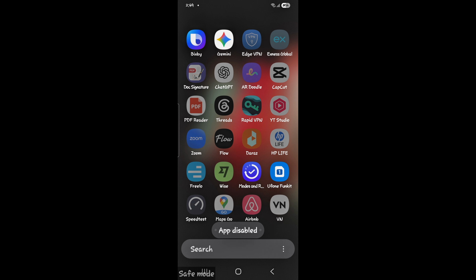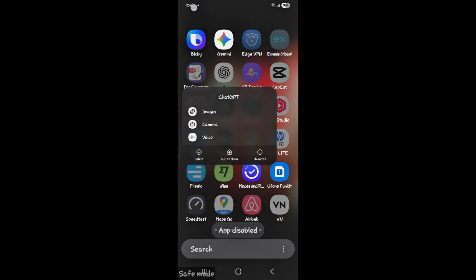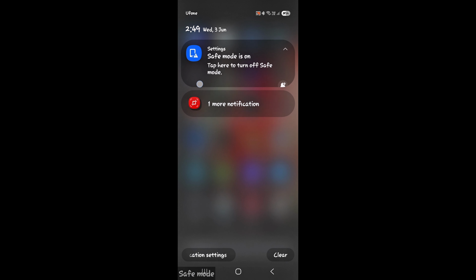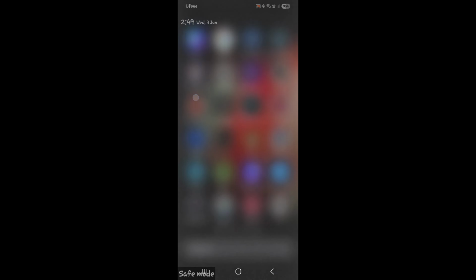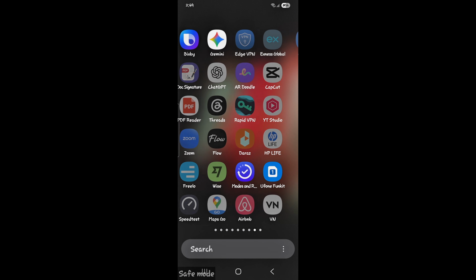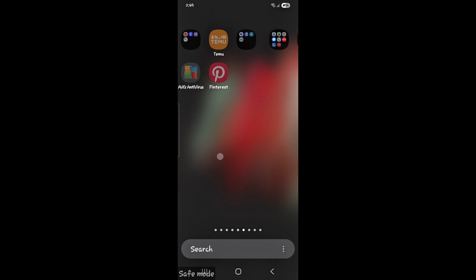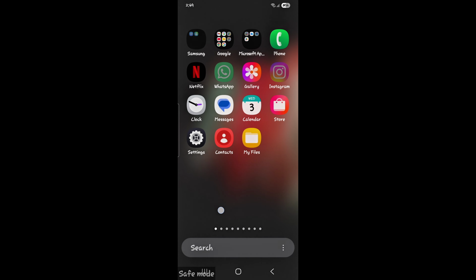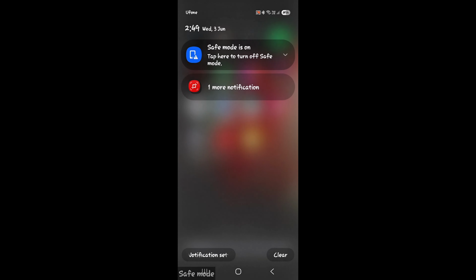Tap OK and allow the phone to restart. Once Safe Mode is active, use your phone for a while. Open apps, navigate through menus, and see whether the freezing or system UI errors continue. If everything works normally in Safe Mode, there's a strong chance that a third-party app is causing the problem.